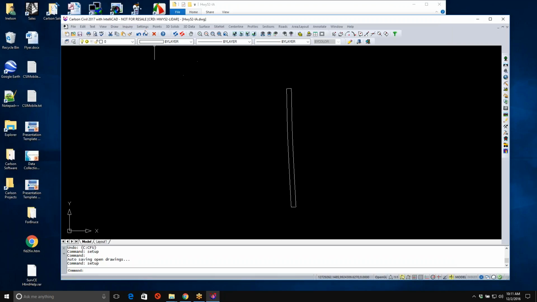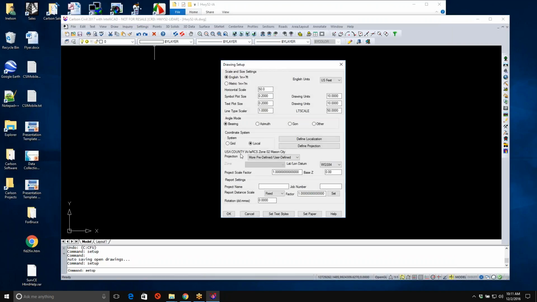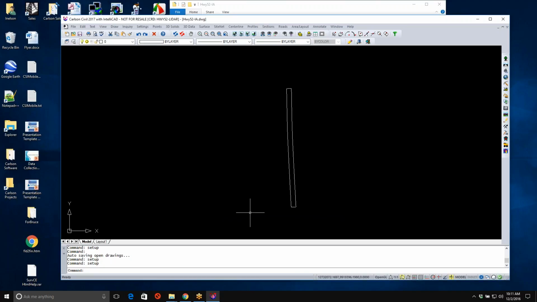What I have then is this polygon boundary that's been drawn in relative to a drawing setup that has been established with Iowa Regional Coordinate System Zone number 2 for Mason City. And with these regional coordinates, what I want to do is take RTK GPS data, gathered with 5 different crews back in May of 2015, and get that manipulated into the Iowa Regional Coordinate System Zone. So to start with, I'll take a look at the raw data.